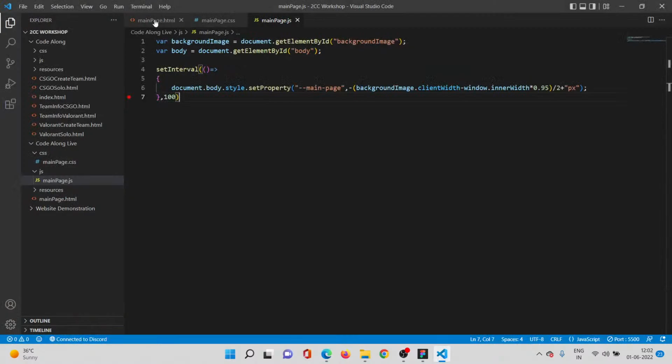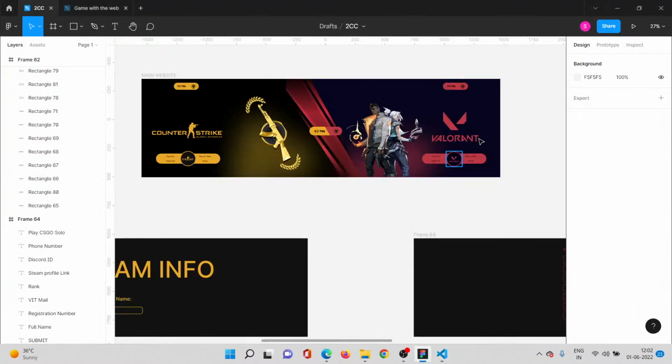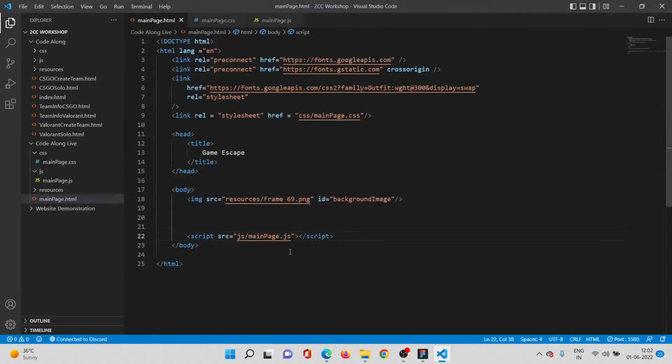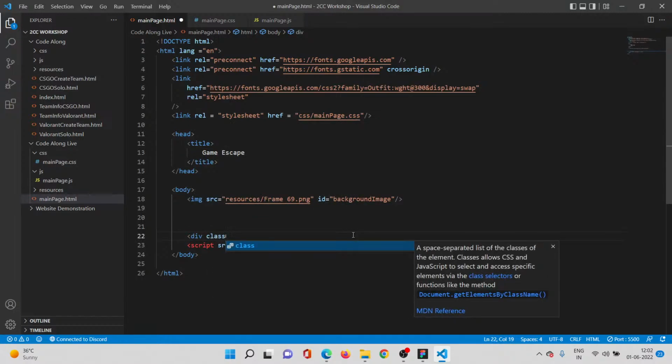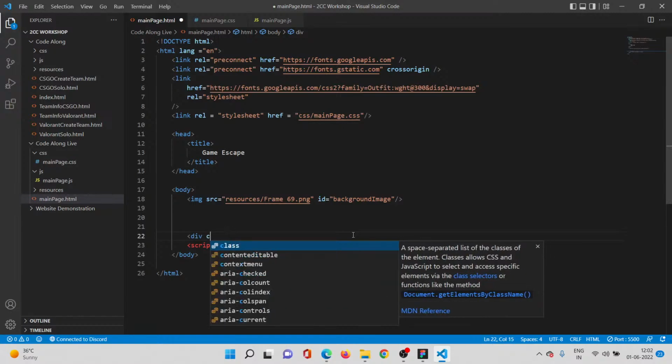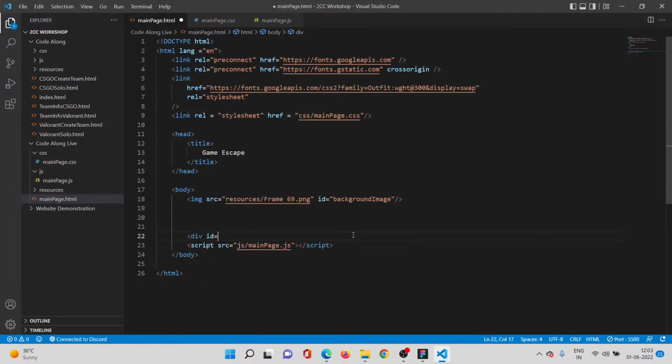So now what I'm gonna do is, if you look into Figma again, I also have like two panes over here. Like one pane is for Valorant and one pane is for CSGO. And if I want that, whenever I click on the Valorant pane, my website should translate towards left, and whenever I click on the CSGO pane, the website should translate over to the right side. So I'm going to implement it now. So this can be achieved by actually creating some shaders, and shader is nothing but just a div. So I'm just giving an ID called shaders, which will be very easy to like specify in the later half.